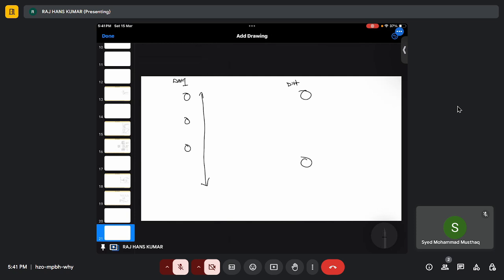Let's draw this one. For the same length, suppose the distance here to here is the same. If the precipitates are very closely formed, like the distance between precipitates is very small, then the dislocation has to form many loops, right? What about here? It only needs to form one loop, two loops.